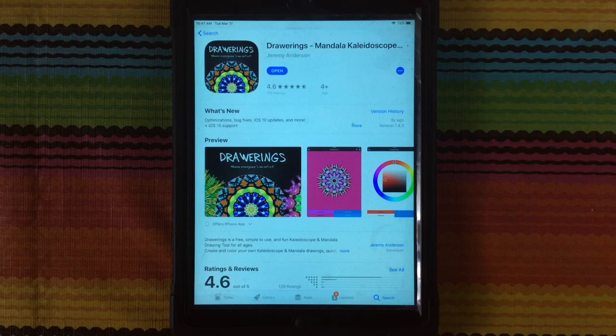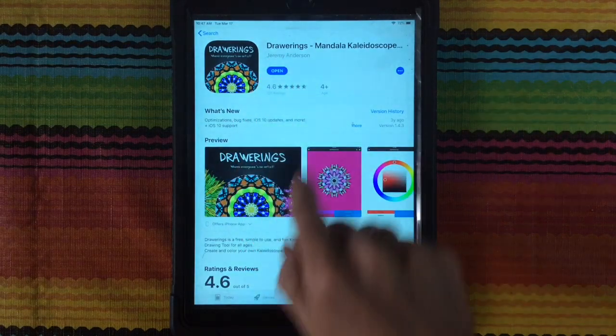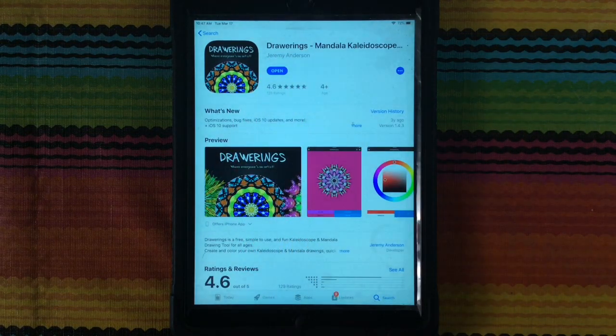Hi everybody. So today what I would like to do is share with you this app, Drawings, Mandala Kaleidoscope. I've used this for several years with first graders. And when we use it, we look at the sand drawings by a Japanese pufferfish, a male Japanese pufferfish, who uses his sand drawings to attract a mate. Interesting conversations to have with first graders.